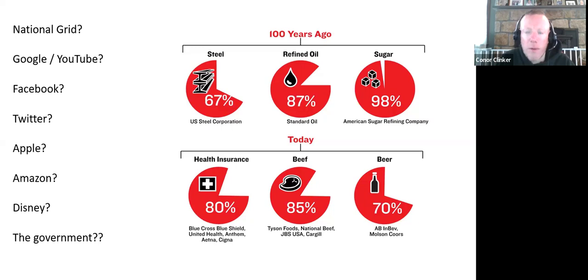But that's a lot of power. If Google doesn't want you to see something, you're probably not going to see it. Let me tell you a quick story. Last summer, after the first assassination attempt on President Trump, I don't know if you heard this story, maybe a week afterwards, somebody noticed this.